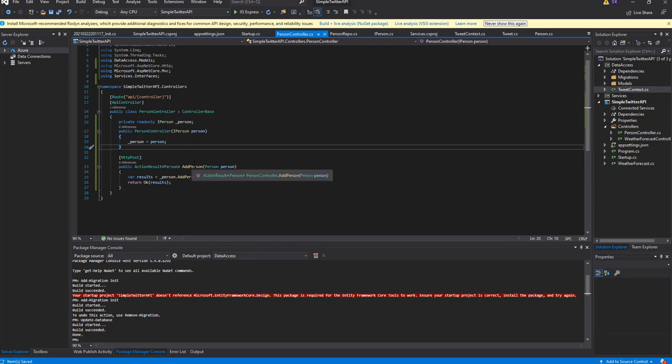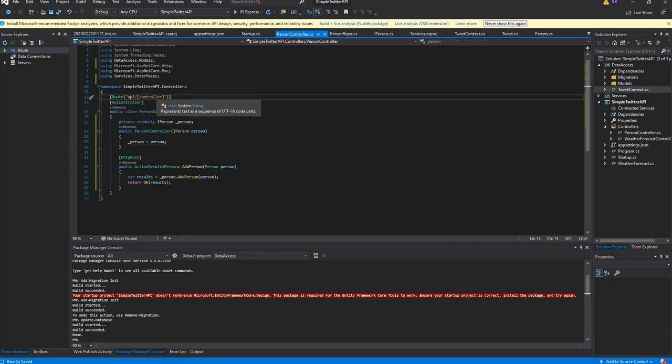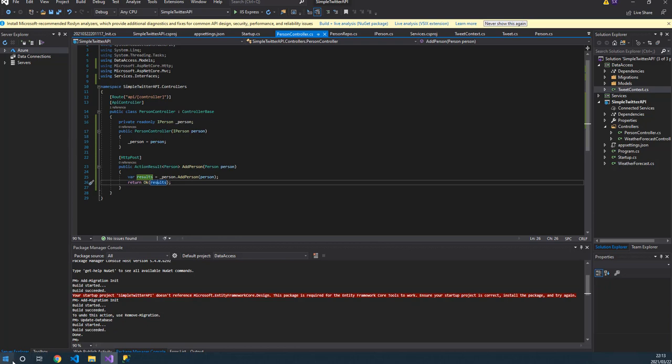To get to this route, we'll have to go to api/controller, meaning it's going to be person, and then we set the method to post, and automatically it's going to come here, take this person object, pass it to this function, get the result of this function and put it here, and this will be returned to the client. So I'm going to use Postman to test this API.